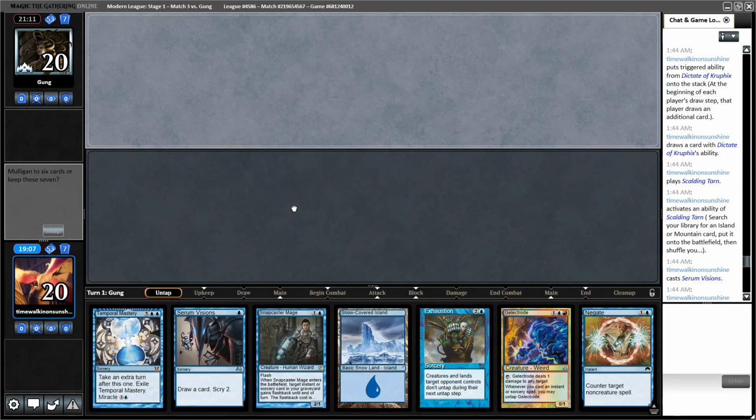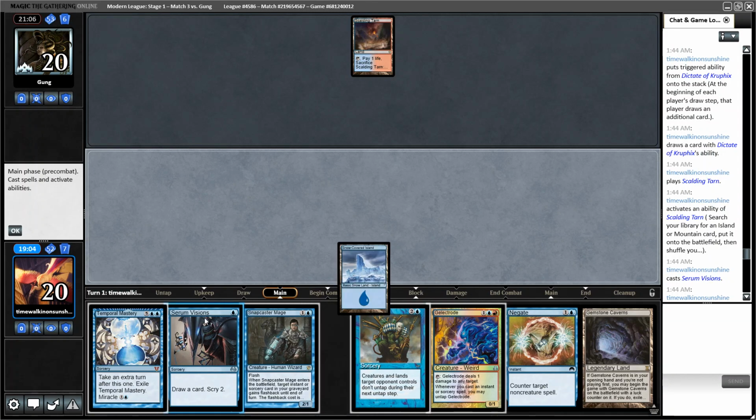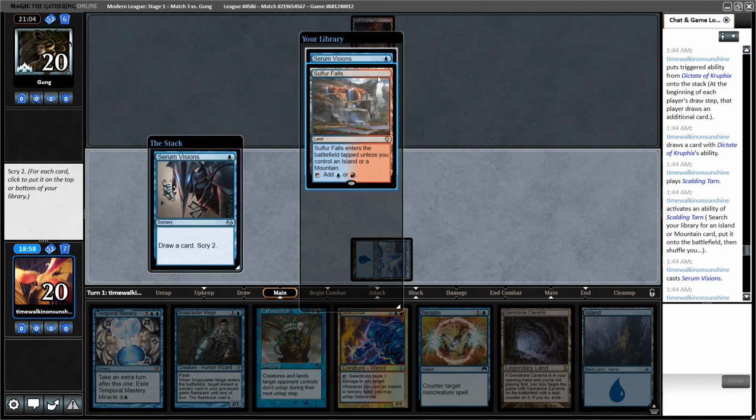Let's try it. This is certainly a riskier keep, but hopefully we'll just have two lands on top and then everything will be hunky-dory. It's not quite the land I was thinking of, but at least it's a land. Now we're looking for a red source. Ooh, there's a red source and a Serum Visions.